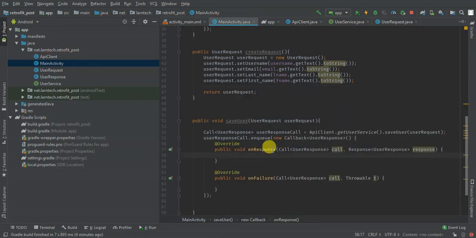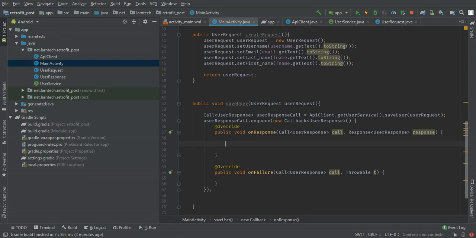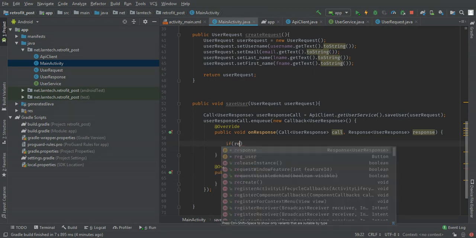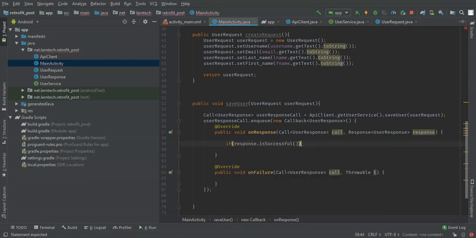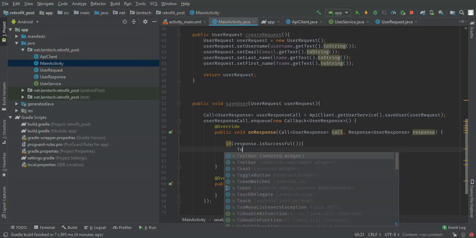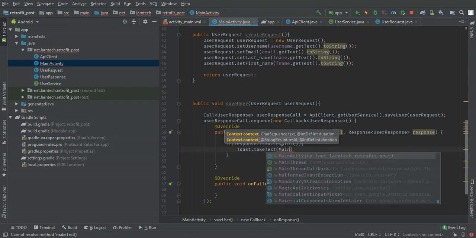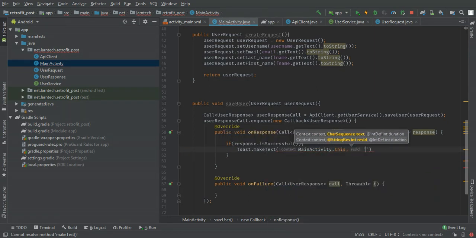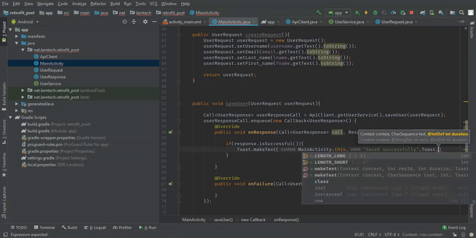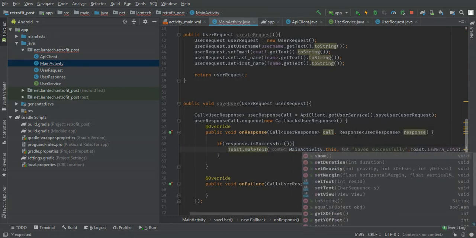So within the callback, we have on response and on failure. So if response dot is successful, I'm going to do a Toast dot make text, main activity dot this. I'm going to say the message saved successfully. Toast dot length long dot show.